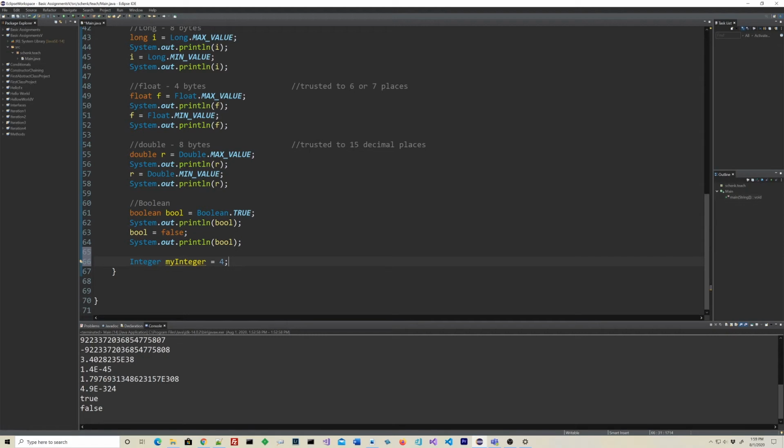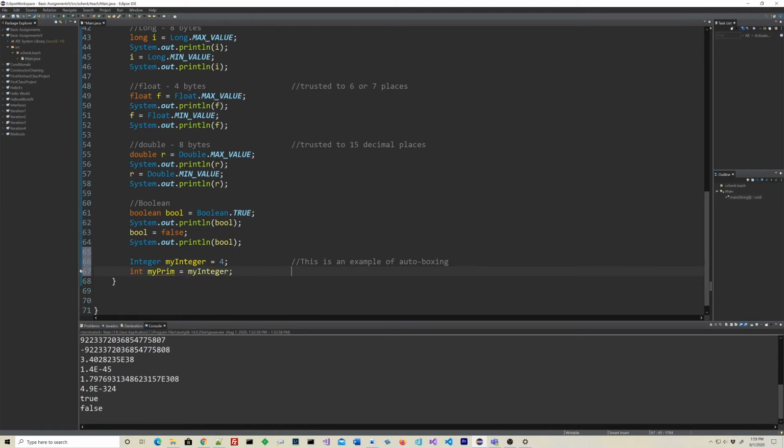By a similar token, I can unbox. So let me put a comment here that says, this is an example of auto-boxing. Okay? And now I'm going to say int myPrim equals, and I can say myInteger.